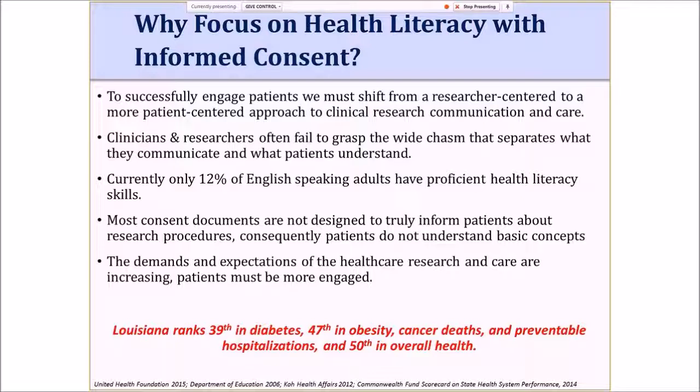I will tell you this, in consent forms, when you get down to the procedure, a lot of times what happens is that the researcher will cut and paste things that were in the grant. And what you write in a grant is read by a very different type of person than your patient. And so there are all these tables that take you through it. Usually my number one rule is it's better to take a table out and do headers and bullets, because patients with low literacy don't often understand how to navigate a table. And so they don't understand the rows and columns.